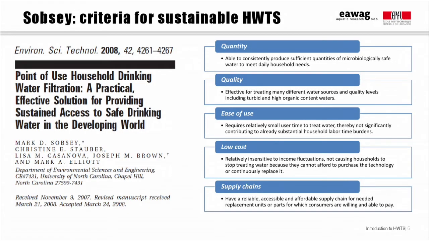Here's another set of criteria, this one from Professor Mark Sobsey at the University of North Carolina, Chapel Hill, and colleagues from a few years back. They came up with a set of 5 sets of criteria that should be satisfied for HWTS to be sustainable. I'll let you just read them on the screen and refer to the paper for a more detailed discussion.